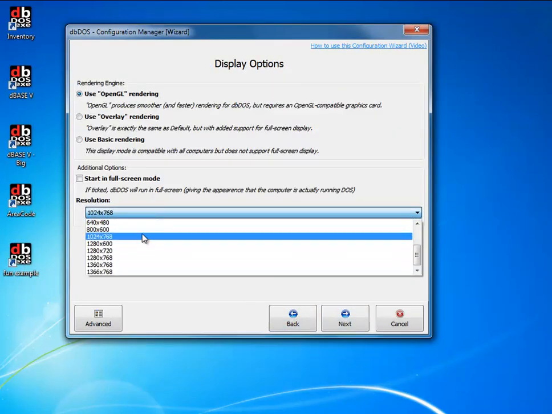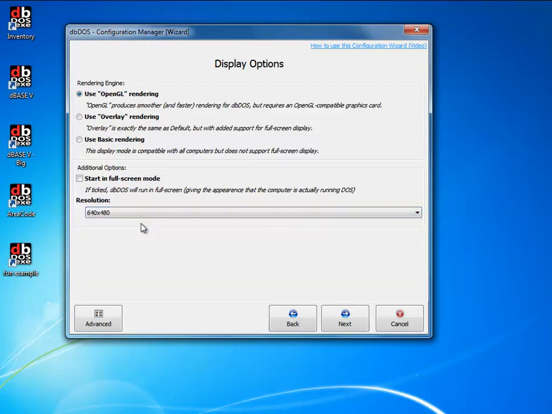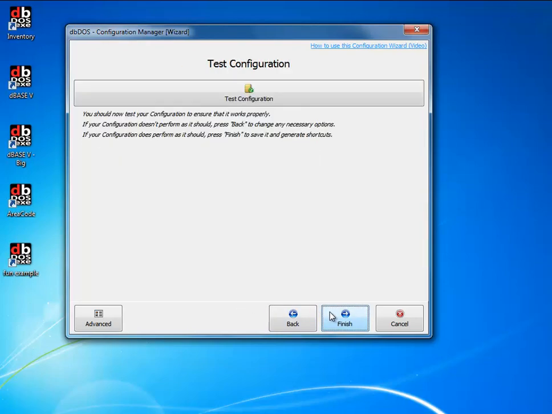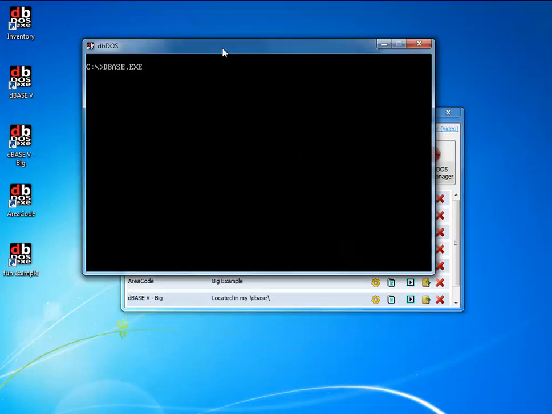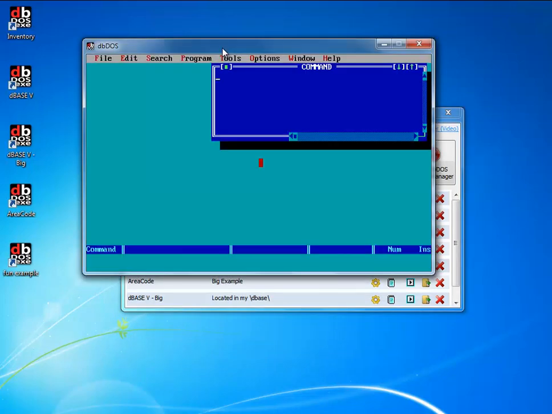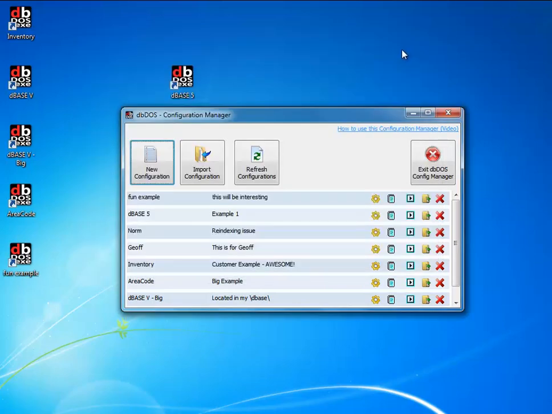And I'm going to go pick another one, which I'm going to pick the standard, which is 640 by 480, hit next, next, and finish. And this time when I run it, you'll notice that it comes up in the standard window, and the screen looks really crisp because it's not actually exaggerating the size. But again, we give you that functionality out of the box so that you can go ahead and pick what's important to you, and so it gives you the best user interface possible. So thanks a lot for listening to how you use the Wizard.